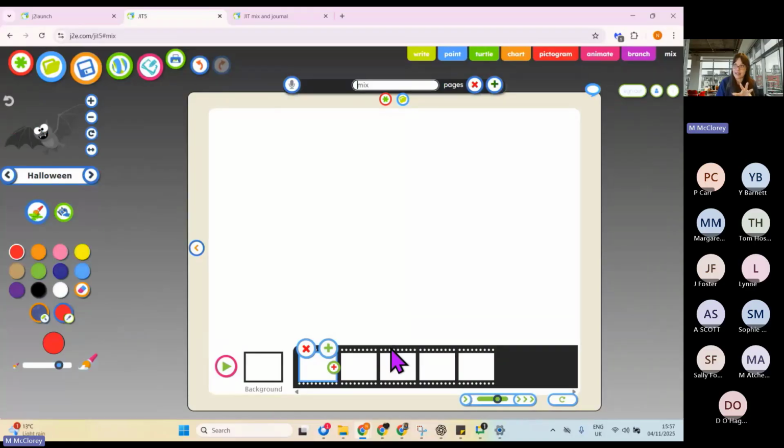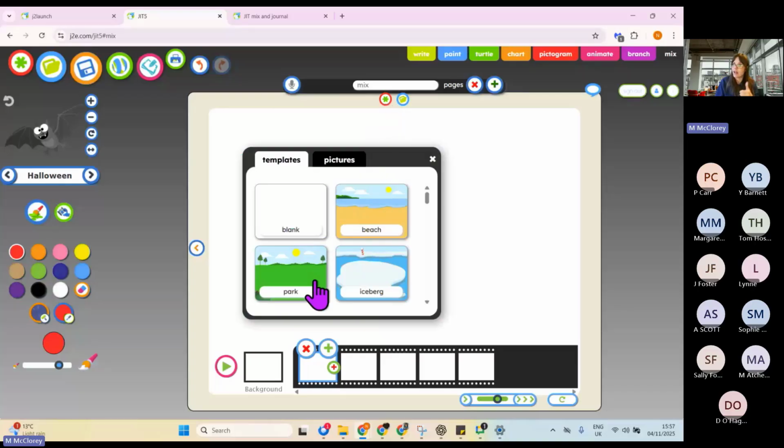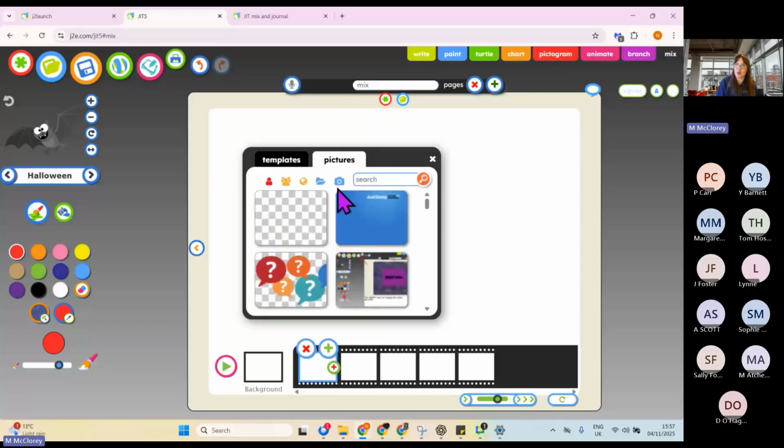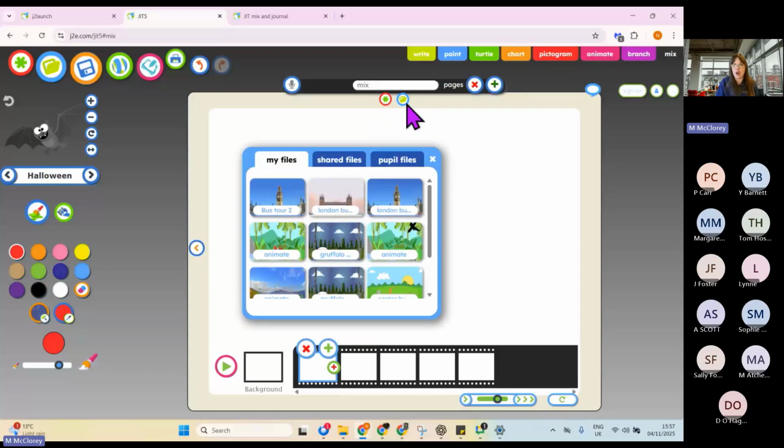Okay, and again, I can animate straight onto this page if I wanted to. I've got the option to use the asterisk and add in a picture as a background. I've got background templates, and of course I've got the option to add in pictures there. So if I wanted to, I could animate onto a photograph. Okay, and I've also got the load button. So exactly the same as we just had with Jit Paint, we've got the same functionality here on this page.